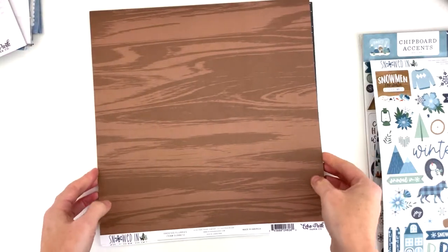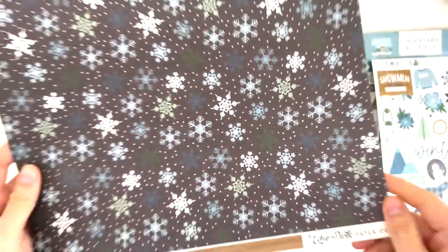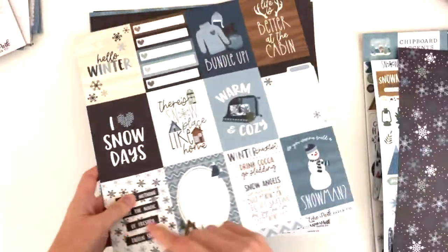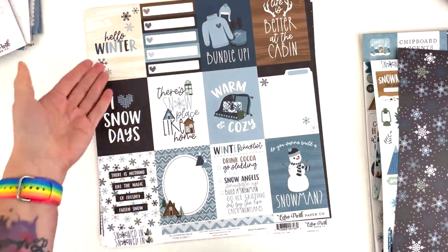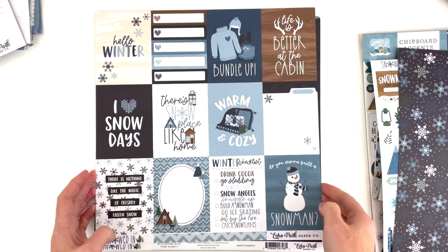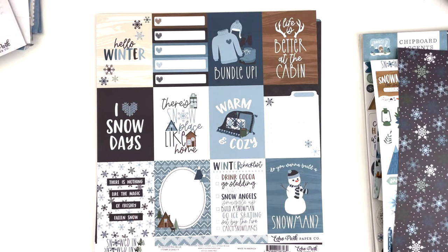Wood grain. And on the other side is a gorgeous snowflake pattern. Then this is an embroidered sweater heart pattern. 3x4s on the other side. So we've got hello winter, life is better at the cabin, bundle up. There's snow place like home. I love snow days, warm and cozy. There's nothing like the magic of freshly fallen snow. Winter checklist: drink cocoa, go sledding, snowball fight, snow angels, snuggle up, build a snowman, go ice skating, sit by the fire, catch snowflakes. Do you want to build a snowman?